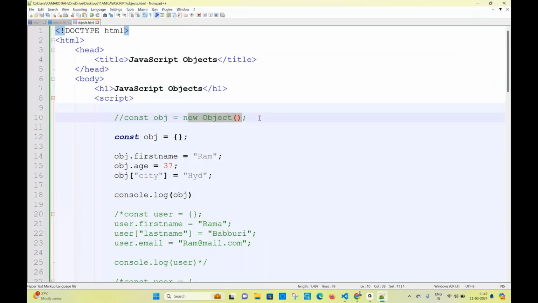Generally, this is what I want to say about speed. If you declare the properties and objects the other way, it will slow down the performance, and generally we don't want to use it. For simplicity and to make it very fast, we will always use this only. You can use either, no problem, but officially the recommended way is this simple literal syntax. Yes, we will go with the object literal only.